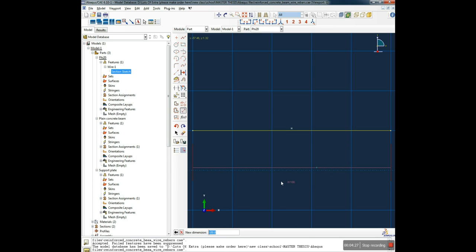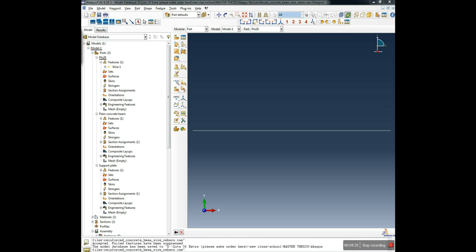is 10,100 millimeters. And now we are done. The feature has not been regenerated. To regenerate the feature, select feature, regenerate. Okay, so we select feature, regenerate. And now it's longer. Alright.